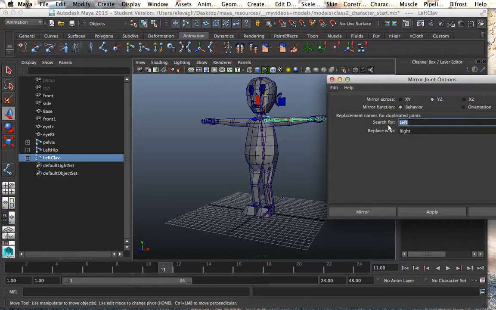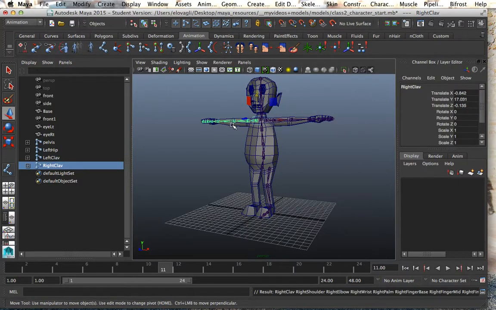Here, I'm basically telling it to search in the name of all these joints for everything that says left, and when you mirror it to the other side, replace it with right. So that's what we need to do. Just look carefully at this interface and make sure it's correct. This is actually left over from other times I've done it. Obviously, I have the practice to always call it a certain way. So you could call it LT and RT if you like. It doesn't have to be left and right. It's more my habit.